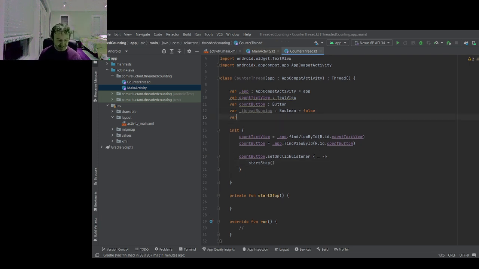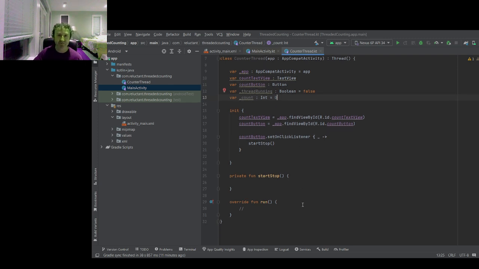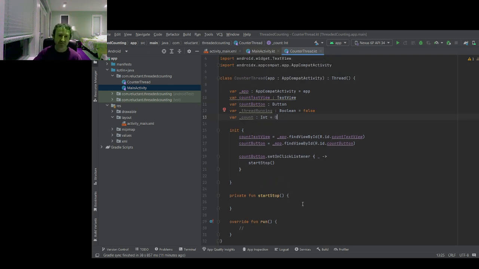And finally, we need, what do we need? So count. And that would be an int. Let's initialize to 0. What stopStart is going to do is toggle the Boolean.